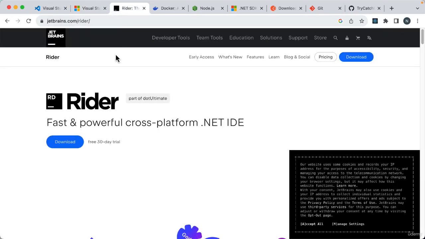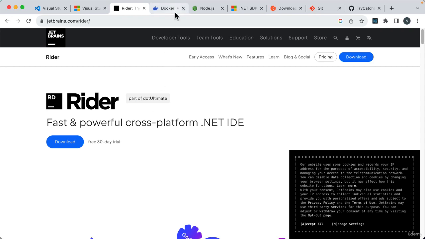What I typically use in my daily life though is Rider. This is excellent. It is cross-platform, but it's not free to use, so I do not use this for demonstrations on this course. But it is an excellent tool for C# development, but please just bear in mind it's not free and you do need a subscription to actually make use of that.